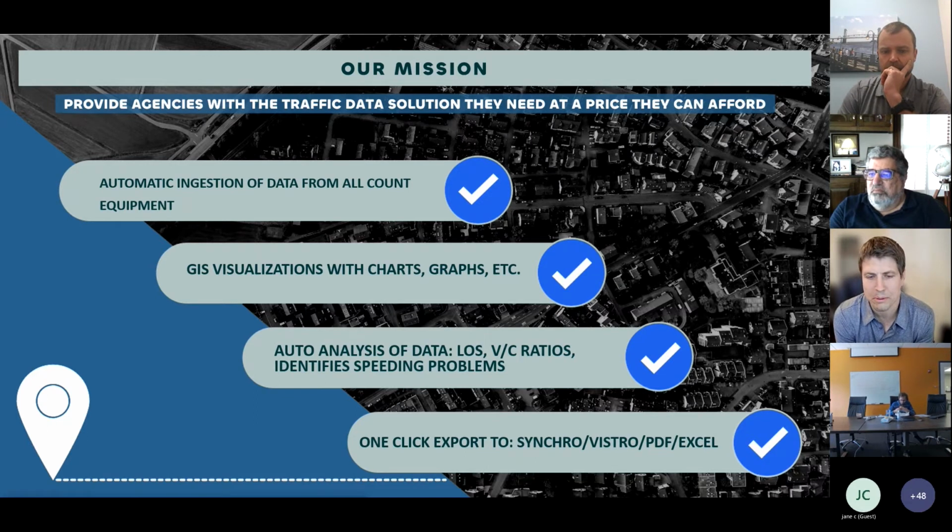There's a bunch. Lake County, Florida. Washington County, Oregon. Clackamas County, Oregon. Eden Prairie, Minnesota. And there's a bunch of really big agencies that are going through the procurement process to get DataPoint, and that includes the biggest ones: Oakland, California, and San Diego, California, the cities of Oakland and San Diego.